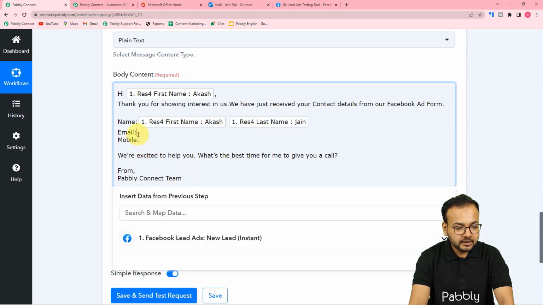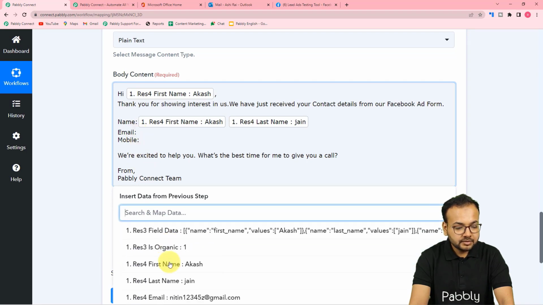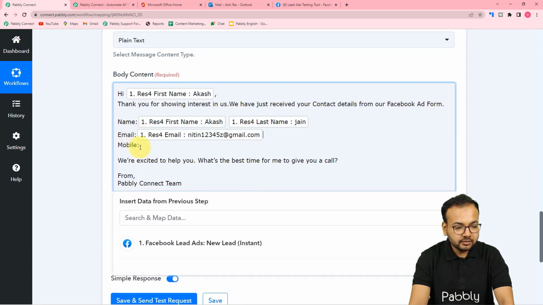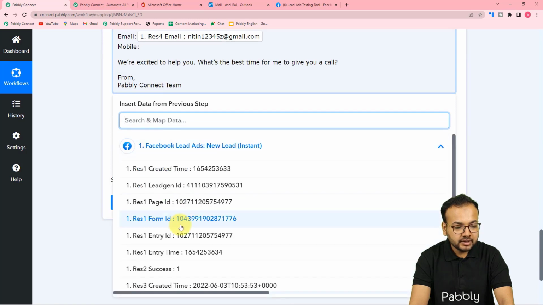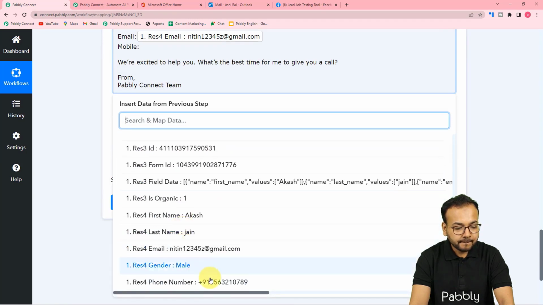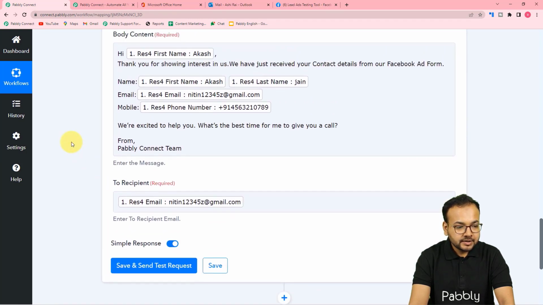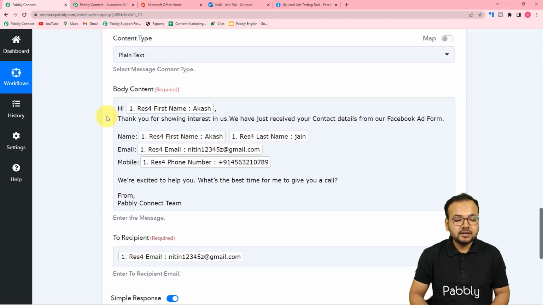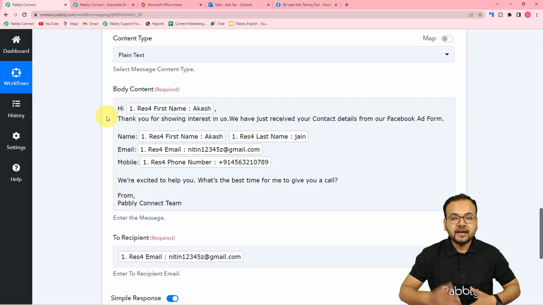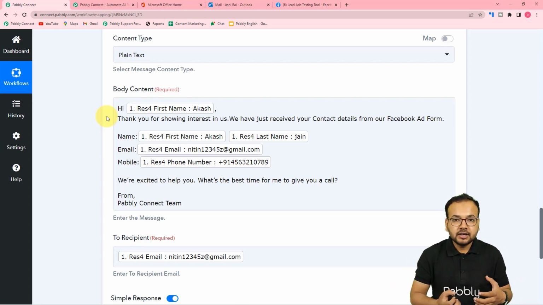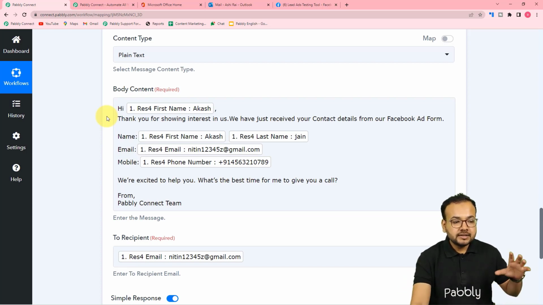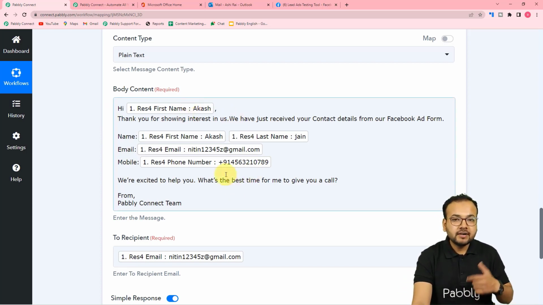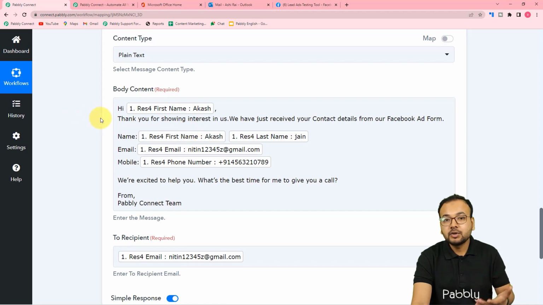Okay, the email address. So you can customize mails according to you. I'm showing you the demo. All right, so when you map such things here, guys, in a mail, what will happen? These labels are going to change every time this workflow runs. Every time you capture a lead from your Facebook lead form, these labels are going to change, and every time a new mail will be delivered according to the new data.